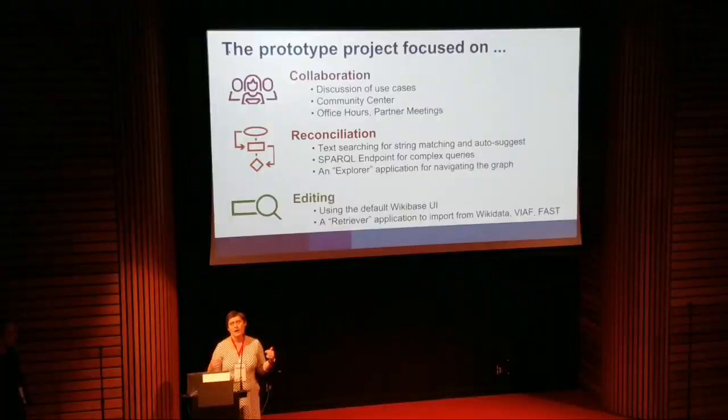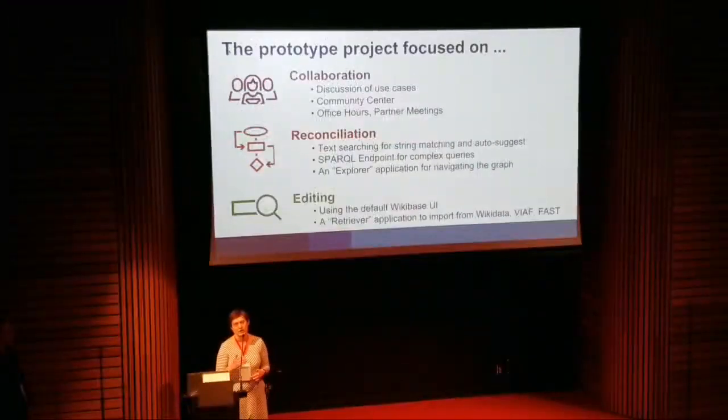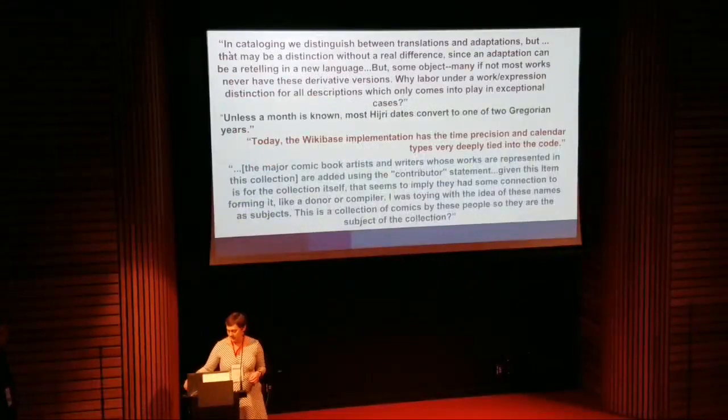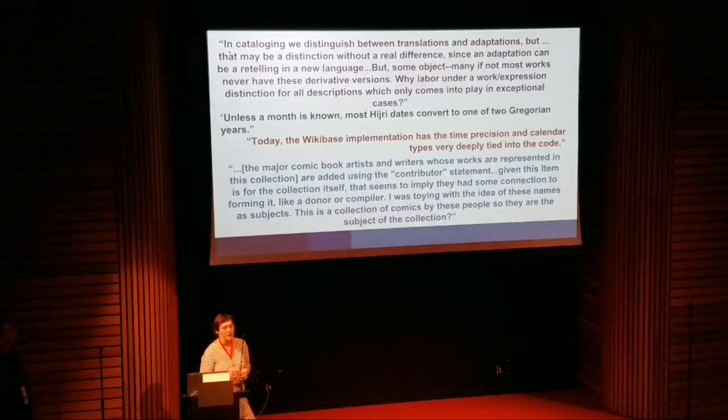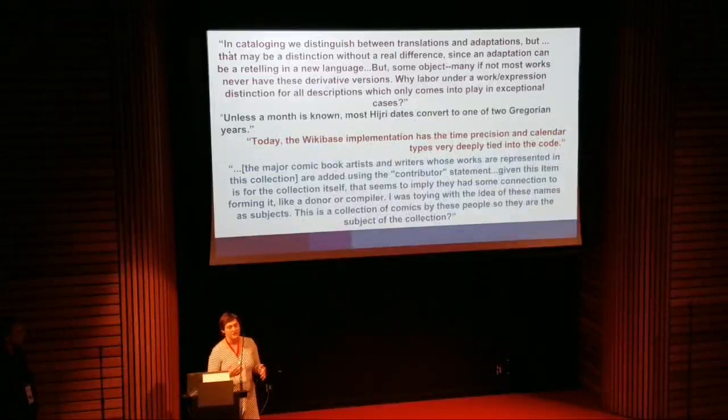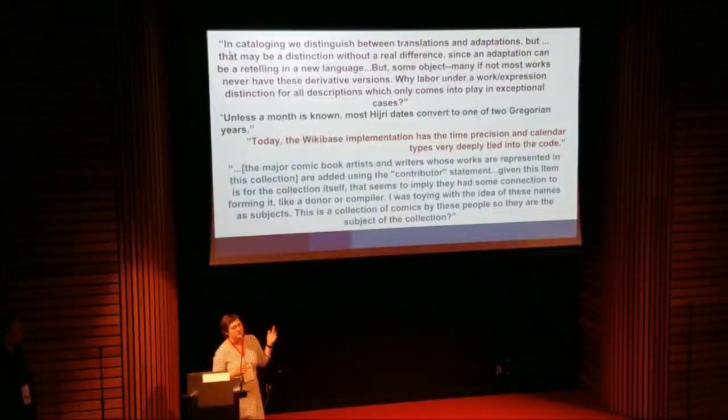And we're going to have to open up our internal models. The reality is that there are already a lot of competing models within the library community, and that data modeling is hard. That was one of the takeaways of the project. And I think some of the property and data modeling conversations that we had will look really familiar to anybody who has looked at the discussion pages for WikiProject Books or any of the write-ups of the different projects in the recent ARL white paper. I do think I've got some translations for one issue. I think at least part of that has to do with the collapsing of the FRBR level, WEMI levels within the various linked data projects. And then there's also the dates, corporate bodies, relationship roles. There's different ways to model that.